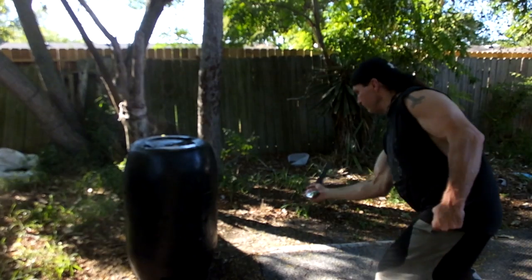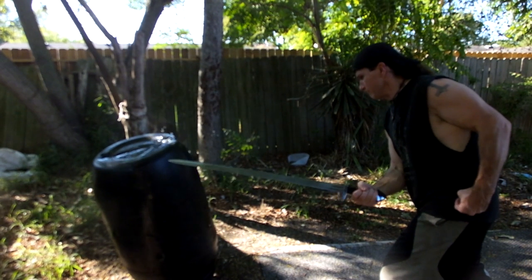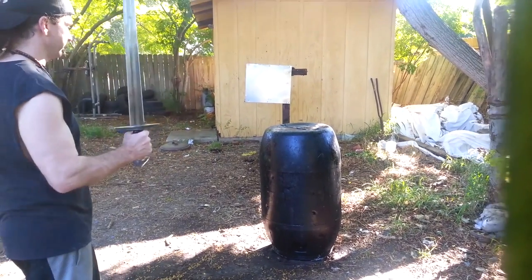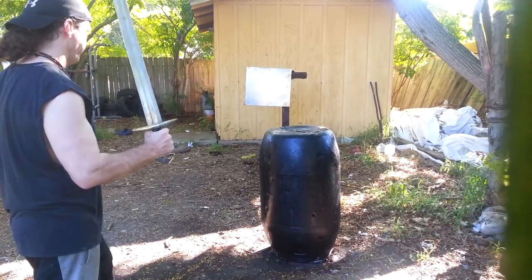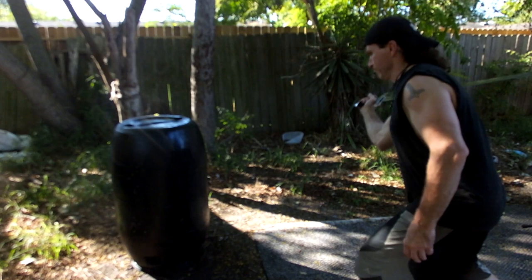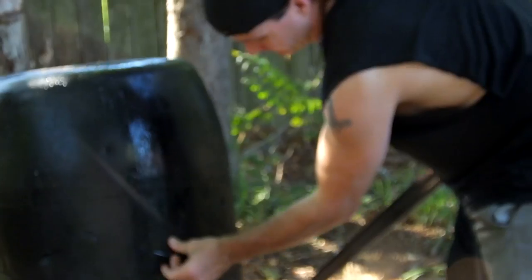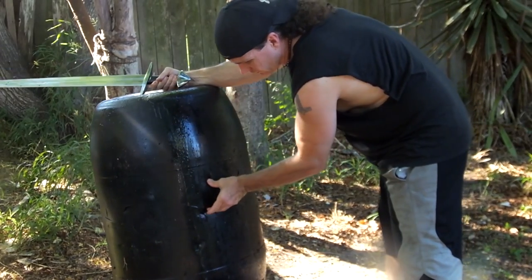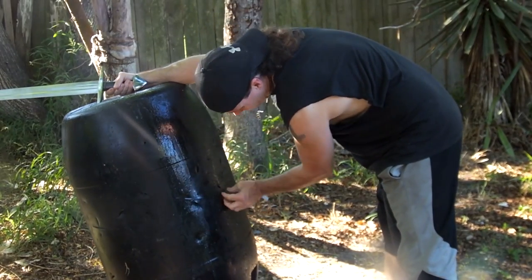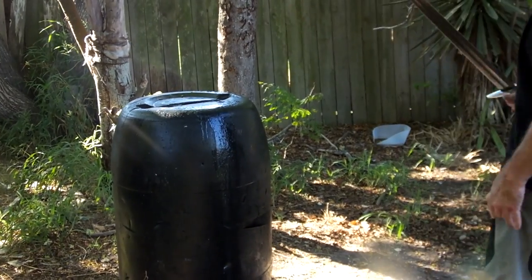I think you did it. Did we cut it? Yes — you sure did. We saw daylight! Wow, nice. I am impressed with that same style of shot. Let's try one more. We did it again — all the way through. I have never thought about cutting a barrel because I know you can't do it if you just fill it up with water and try cutting through this thickness. That is impressive. I don't think the katana could pull that off — but you could try it. Alright, I'm up for that challenge!